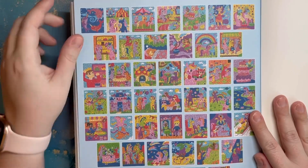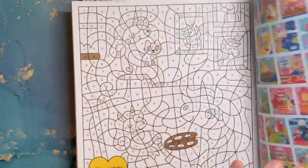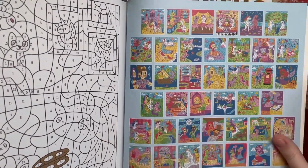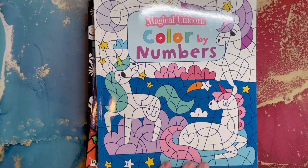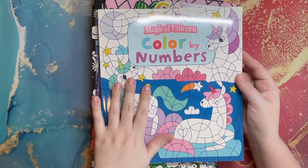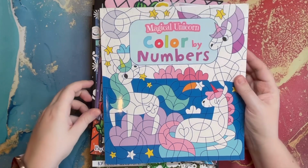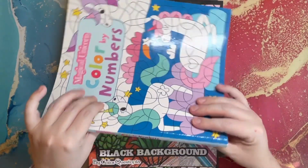So I really love this. I plan on coloring out of this book soon, especially because I have my color along flowers and fairies. There are fairies in this book, and so I think there's a lot that I can color from here. This book was really cute. Like I said, there seems to be a series. They have an animal series, like jungle animals. They have a fairy tales one, like I mentioned. I want to say there was maybe a farm animals one. But this is really cool. And this is by Arcturus Publishing.